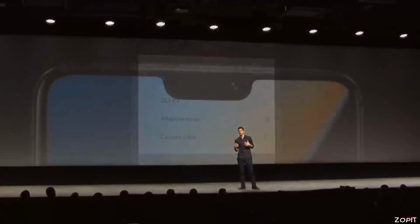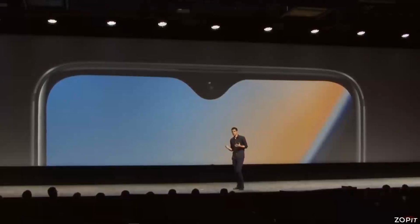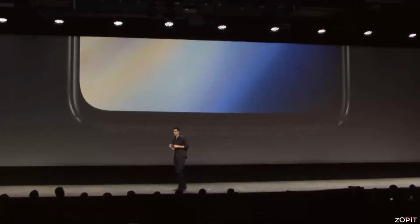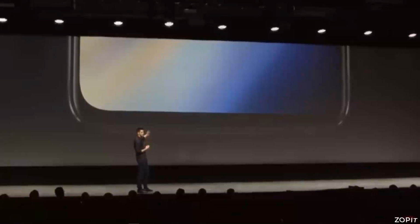Back to the theme of immersive screen. So, smaller notch. But actually what I think is even more interesting to us is also the chin got smaller, okay? And this is why this is actually interesting. So we reduced the size of the chin, but this is what we're actually most excited about. If a lot of you guys are knowledgeable about tech, you know that within the chin is where the antenna performance lives, right? So our engineering team's actually been able to do something pretty impressive where we've actually improved performance on the antenna.